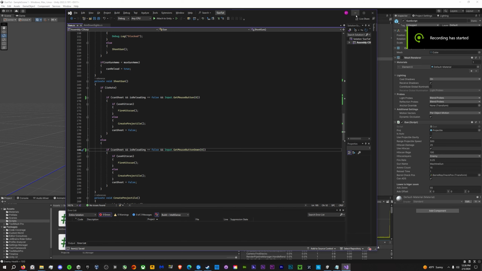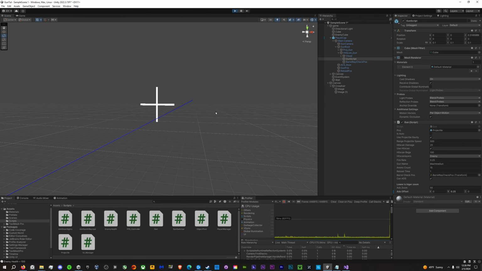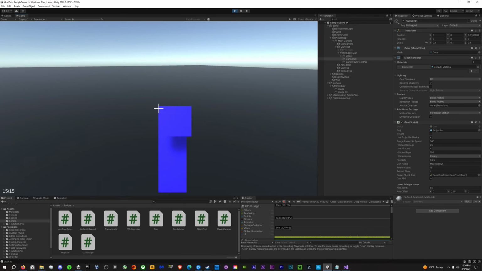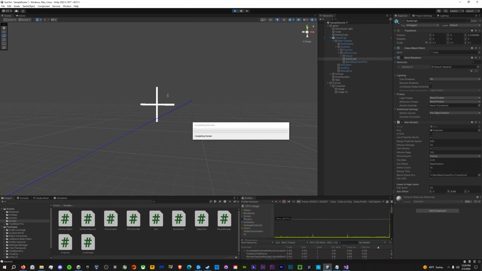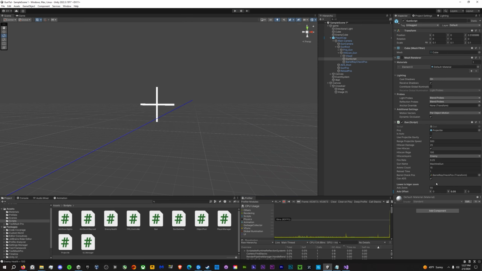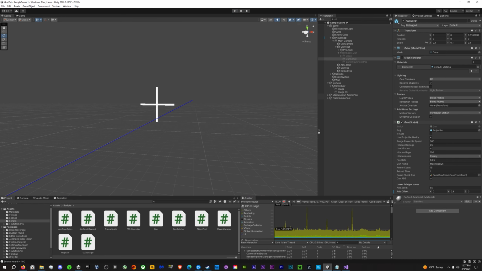Oh, and let's say we want to maybe adjust where the aim down sights is for each gun. We have this offset position I made, so if you need to move it just a tiny bit, this will move the hit scan gun just a tiny bit. Oh, see, it moves it quite a bit. So you need to use small numbers, maybe like 0.05, and that will move it up just a little. Maybe like 0.1 for the hit scan gun. And now you can see it's raised just a little bit higher. And that's how you can add an offset to each individual gun.